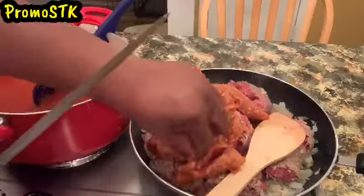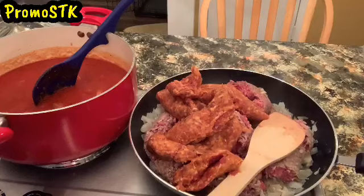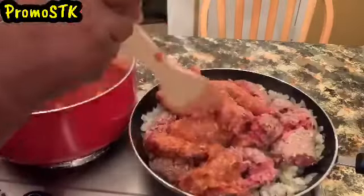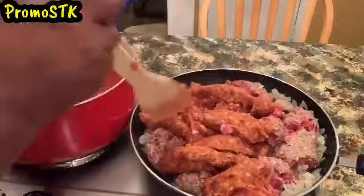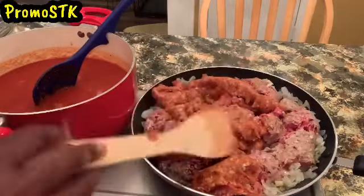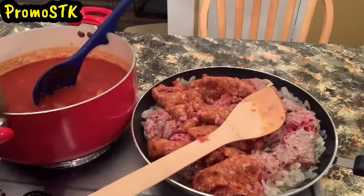There we go. So, we're going to go ahead and just get this all mixed up until it's all brown. We got some pieces in here that's a little frozen still, but that's okay. I'm going to speed this up so we'll get to the finished ground beef. I'm going to also be boiling my noodles. Y'all know how to boil noodles. If you don't, you can always read the instructions on there.